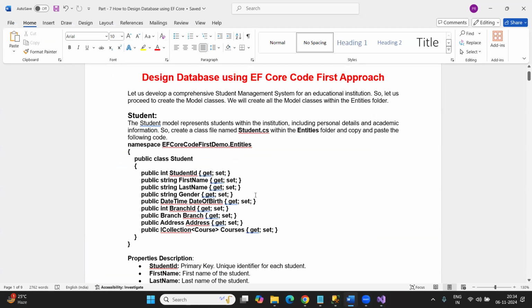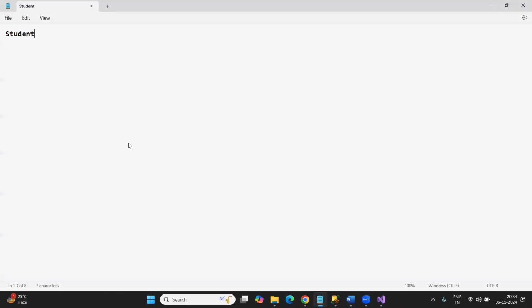Whenever you are going to design a database for student management for an educational institution, first of all, you need to create one entity. What is the entity? We are going to create one entity for student.